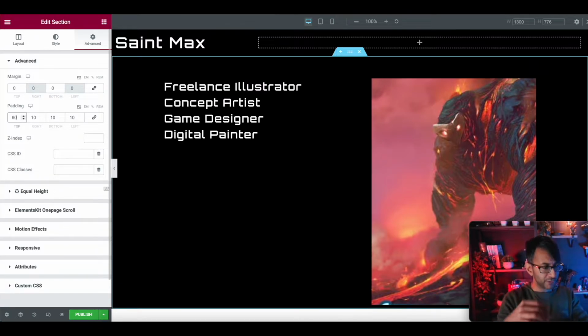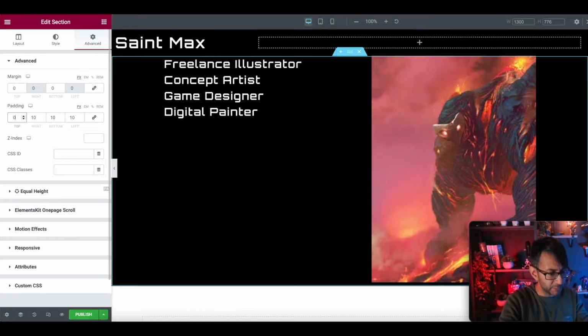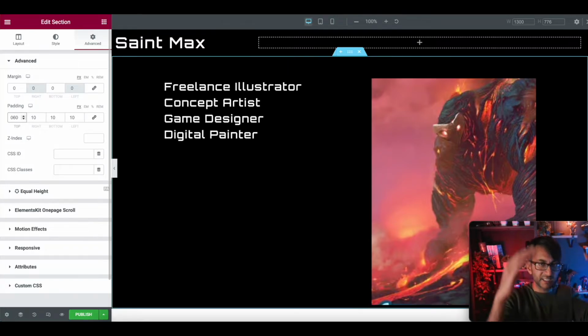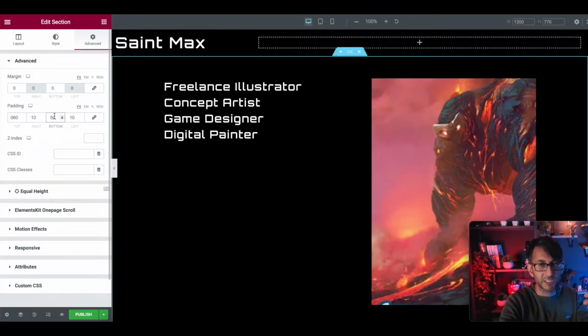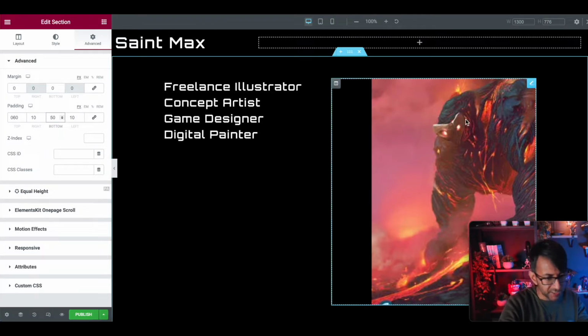So what I've done is I'm creating this space. Look what happens. Everything moves down, okay? So I did 60. Everything moved down 60 pixels. We might as well give about 60 pixels to the bottom as well. We've got our text. We've got our image over there. It's looking a little bit barren at the moment, isn't it?